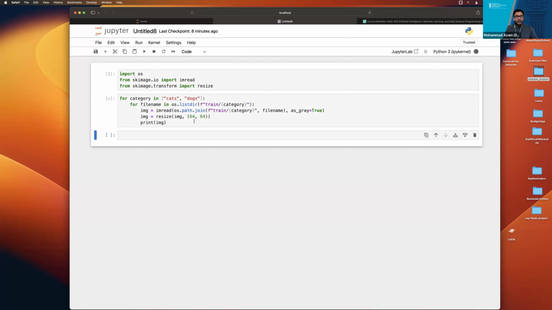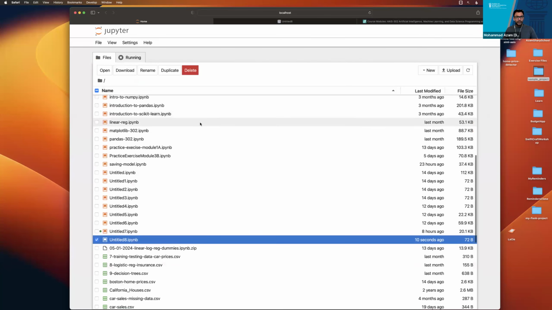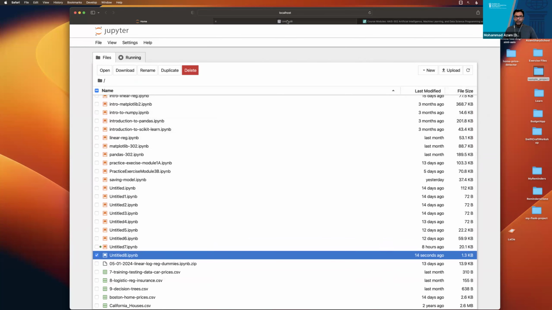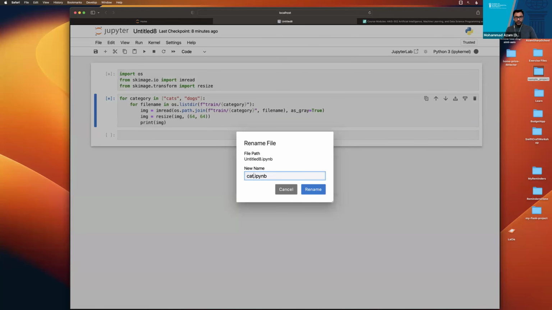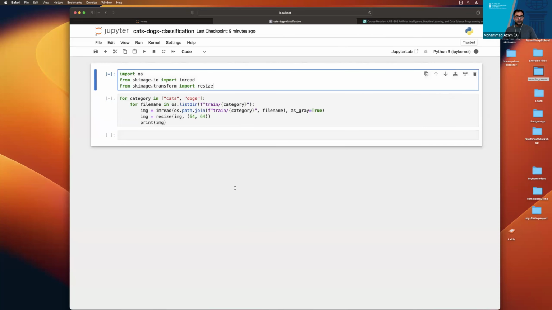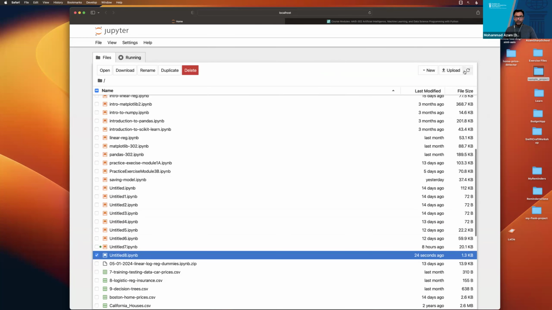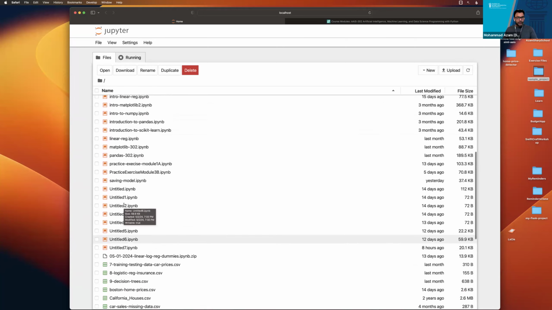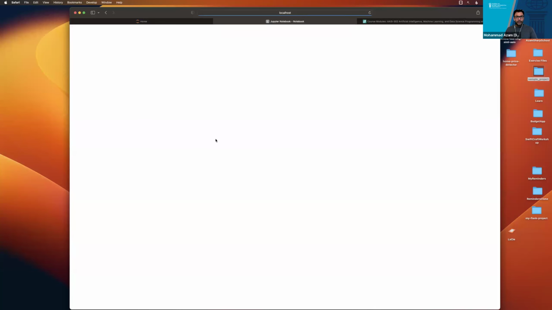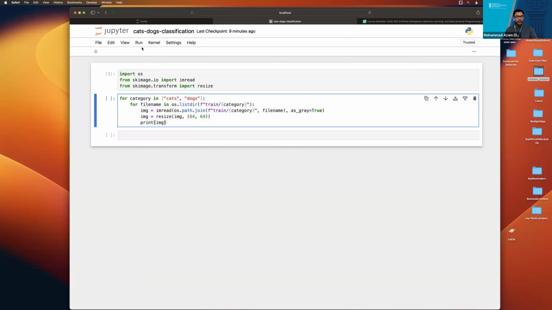I'm not sure if it's running correctly or not. Run selected cells. Okay, I'm not sure what's going on, but let me save it first. Cats, dog, classification. Let's refresh it and try to find our thing that we just did, and try to run it.